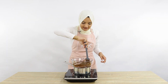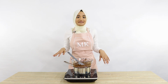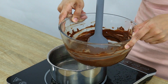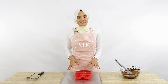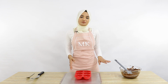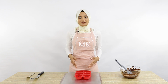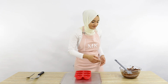Now once the chocolate is nicely melted, I'm going to take it off the heat and then we're going to start putting it into a mold. What I've got here is a silicone mold and it's half spheres, and what I'm going to do is drop about 2 tablespoons of melted chocolate into each half sphere, and then I'm going to use the back of a spoon just to coat the entire mold.